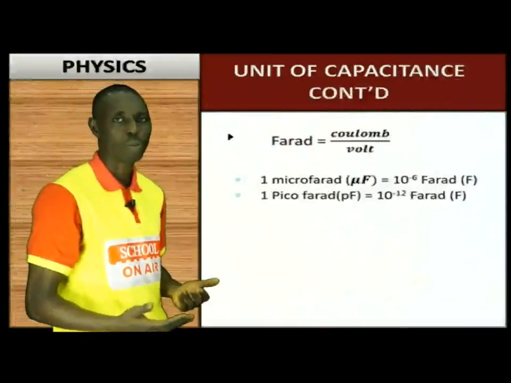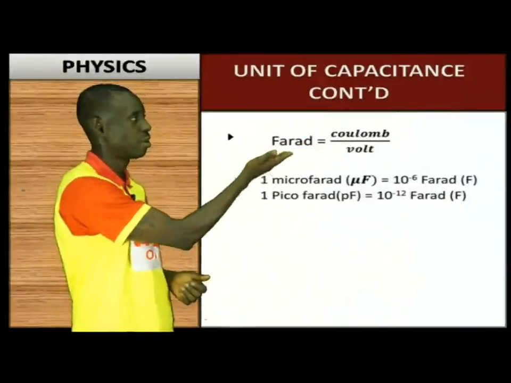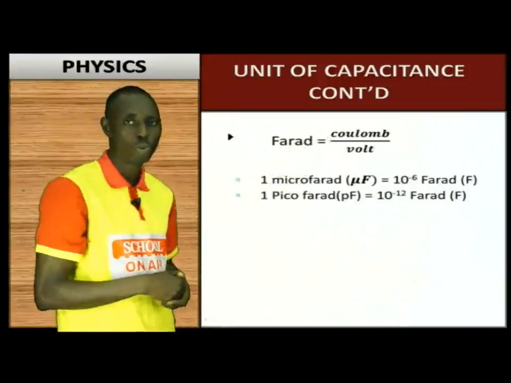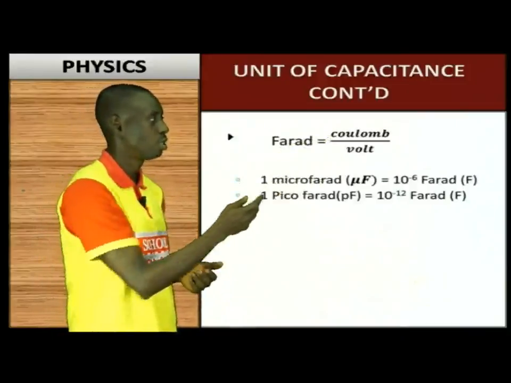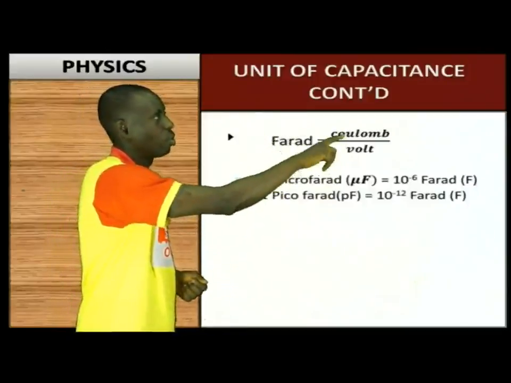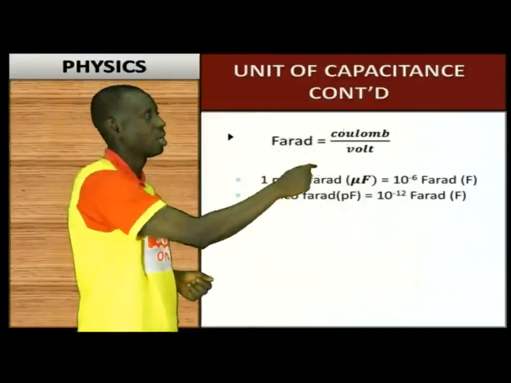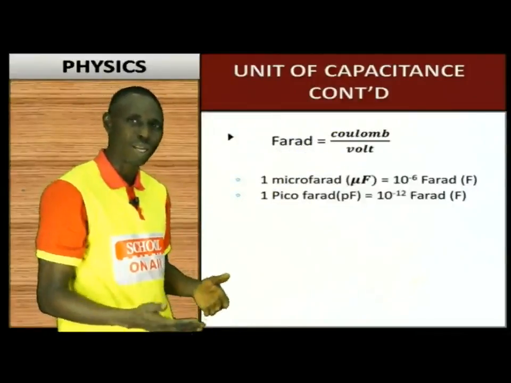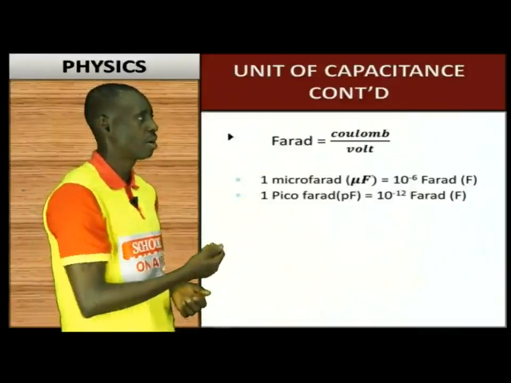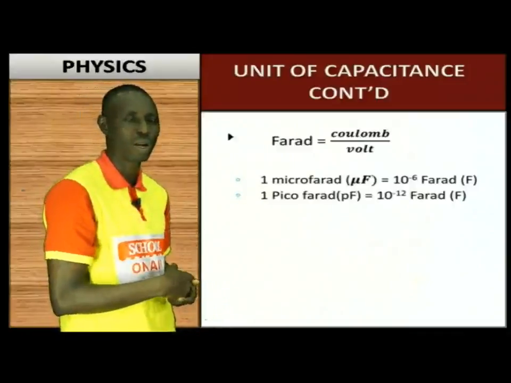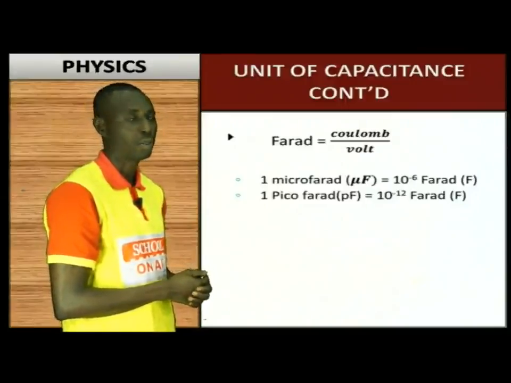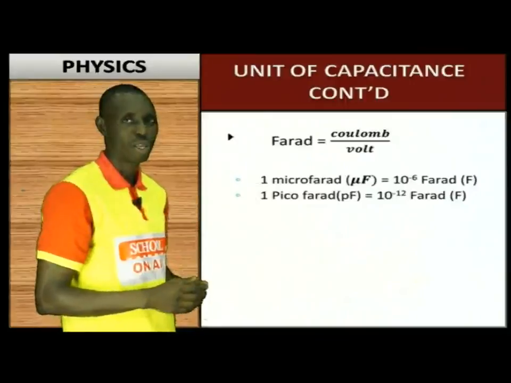So generally, since we said capacitance is measured in farads, the capacitance is equal to the charge over the voltage. The charge is always measured in coulombs, and the voltage is measured in volts. So 1 farad of capacitance is arrived at when the charge is 1 coulomb as well as the voltage is 1 volt. That's exactly what that definition is talking about. And in the case of capacitance, we also talk about the microfarad, which is 10 raised to the minus 6 farad. We also talk about the picofarad, which is 10 raised to the minus 12 farad. So this is the unit of the capacitance of a capacitor.